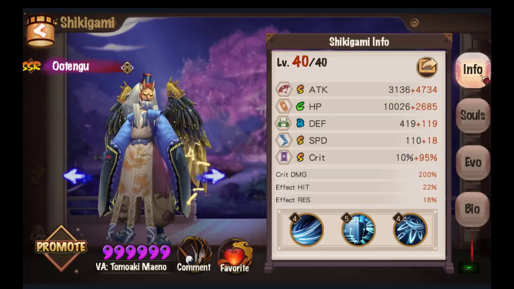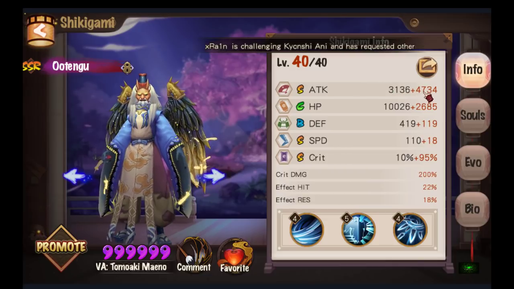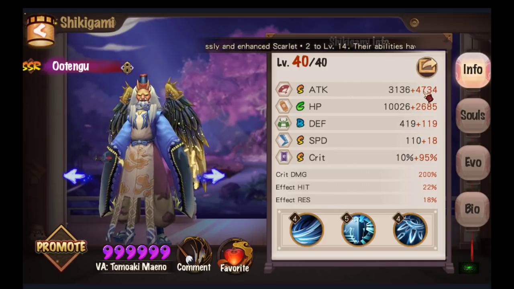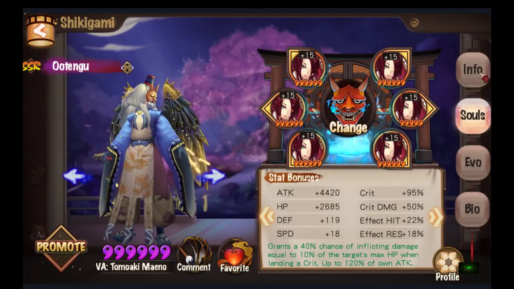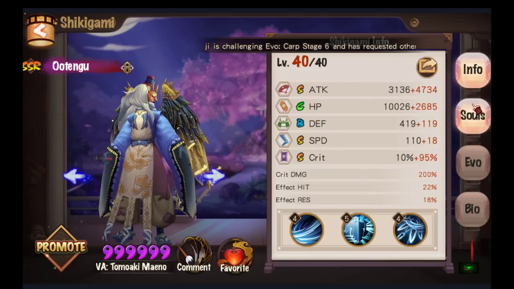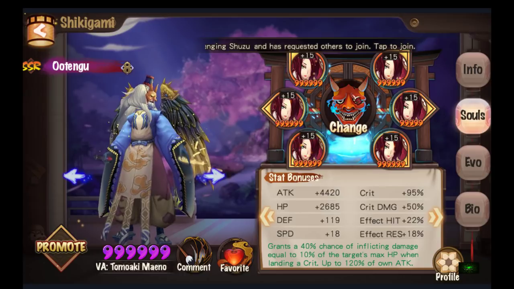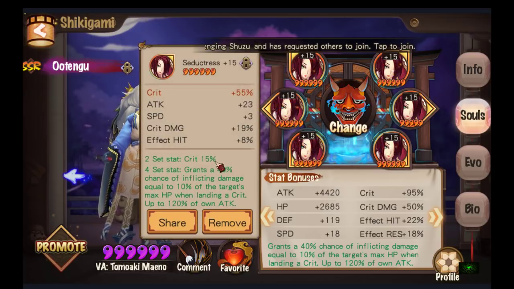So 120% of 7.8k, let's just say it's about 10k. It is about 10k, I think, about 8k plus 10k, something like that. So that's why sometimes when you see Otengu hit, there are those white-colored numbers. Those white digits are the Seductress proc sometimes, because it's only a 40% chance to proc.